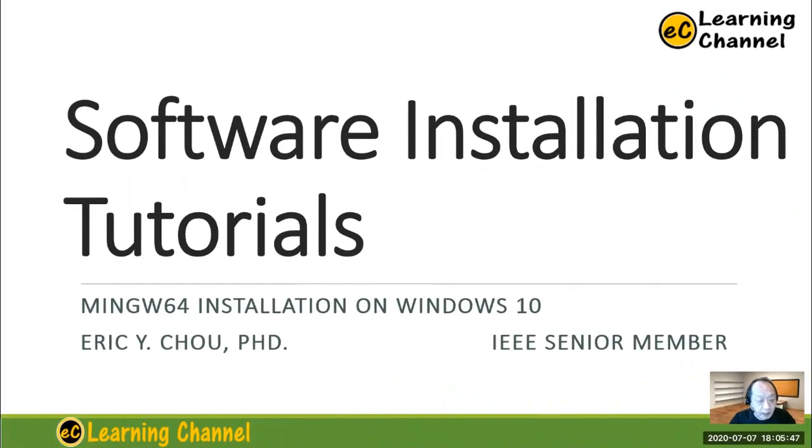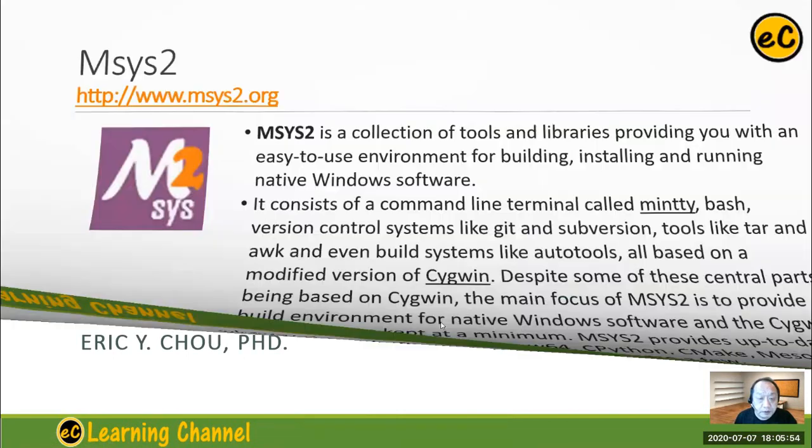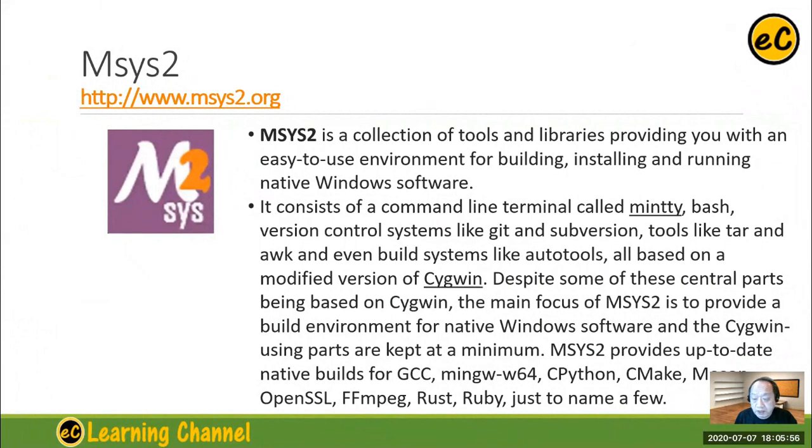In this lecture, I'm going to talk about how to install MinGW64 on Windows 10. First, what is MinGW? MinGW is a minimal version of Linux command line. It actually helps you to run Linux code on your Windows. So GW, I think, is Windows, and it's a GNU tool that runs on Windows. So MIN means minimal, G means GNU, W means Windows, and 64 means 64-bit.